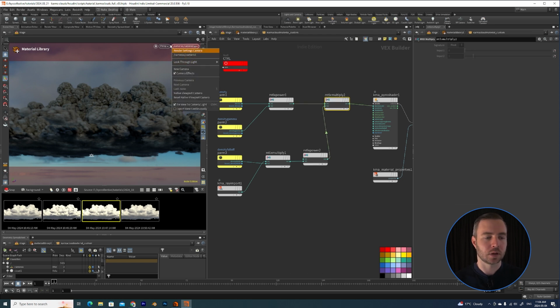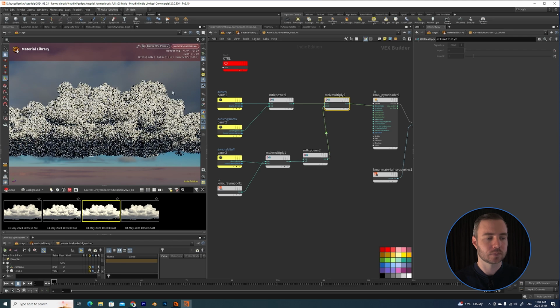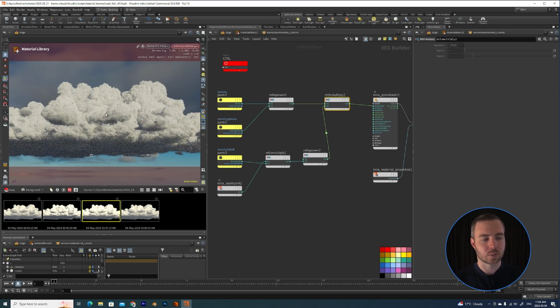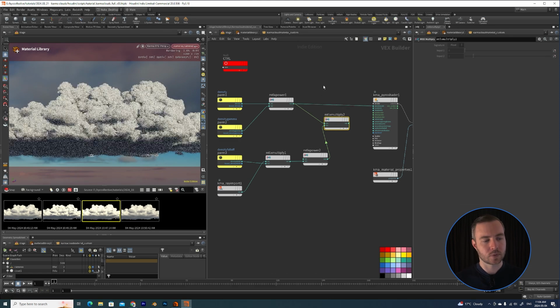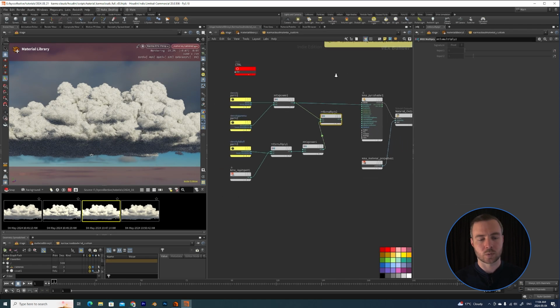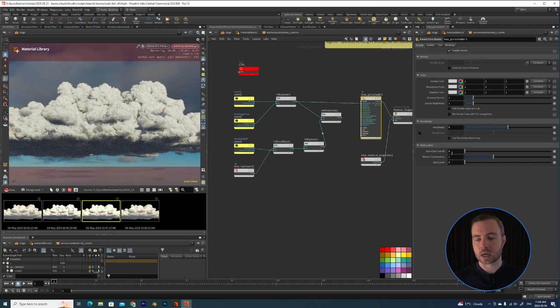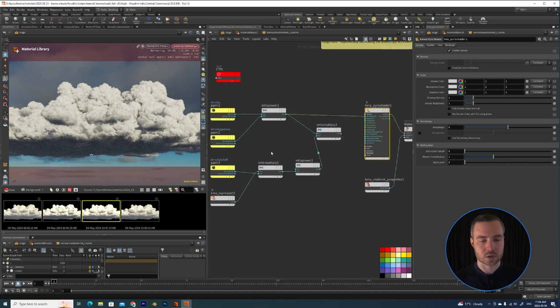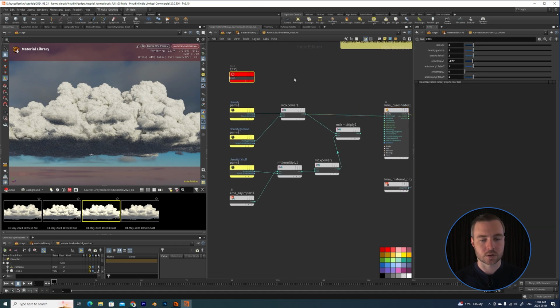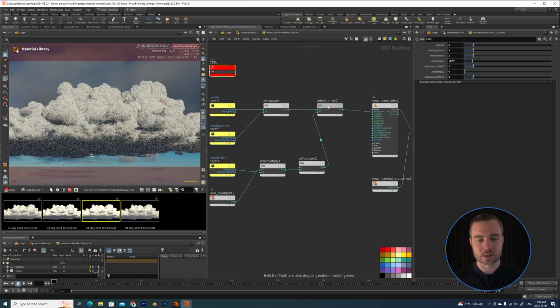Now, if we render, you can see that we have gotten rid of our ray badge shadowing, like we did see the first time we set it up. So if I plug that in, you can see that we have these really dark shadows here. So we have successfully recreated our extinction fall-off with some nodes that we have additional control over. That's it for the density.